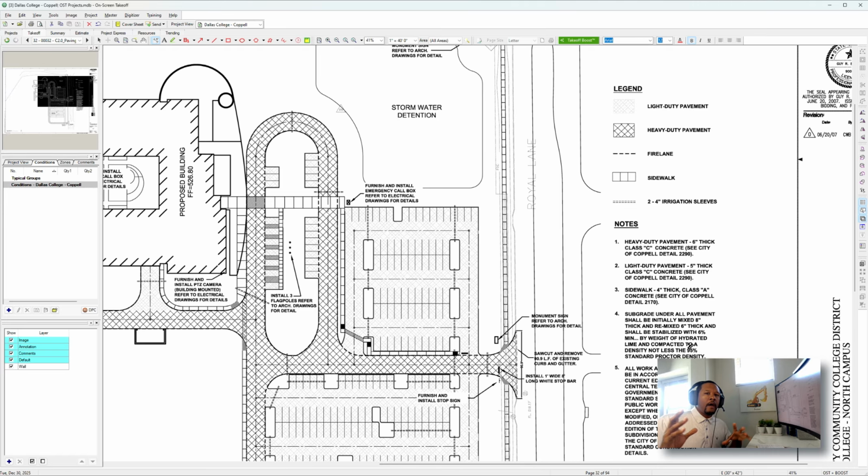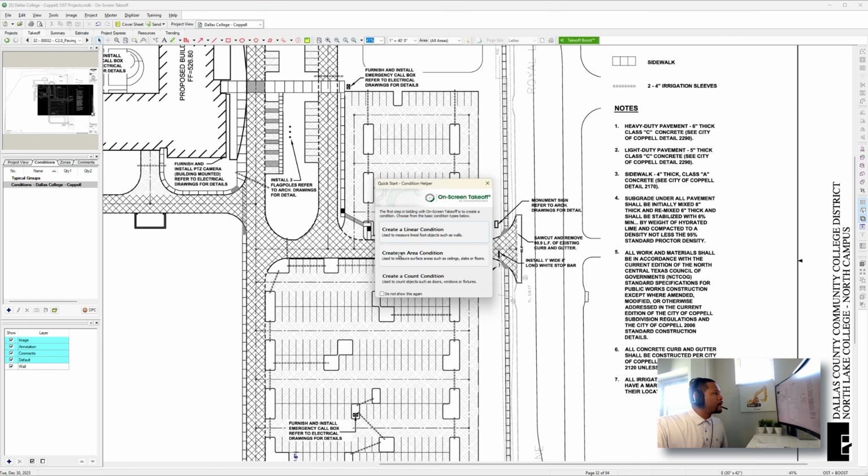So it's giving you a variety of stuff to mix into the soil, and it's also telling you that it needs to be compacted down 95% in order for you to pass an inspection. So if your soil isn't compacted 95%, you can't move on with the rest of the things. So this is really important.